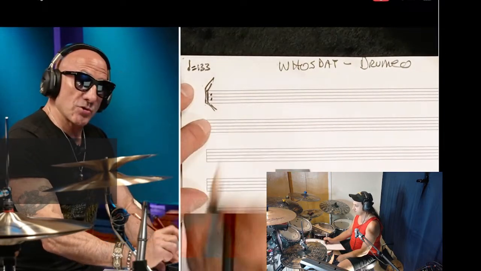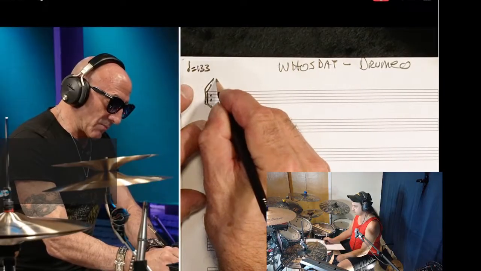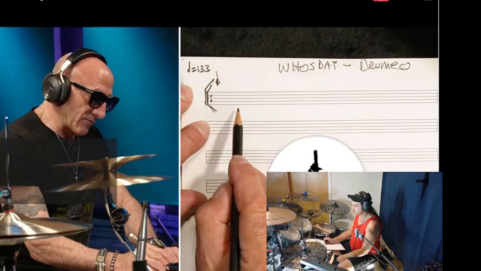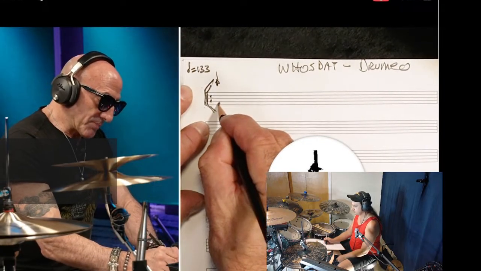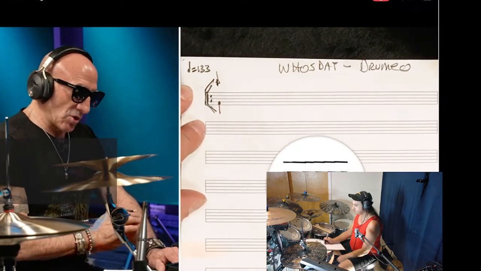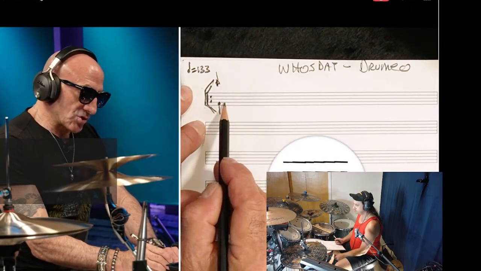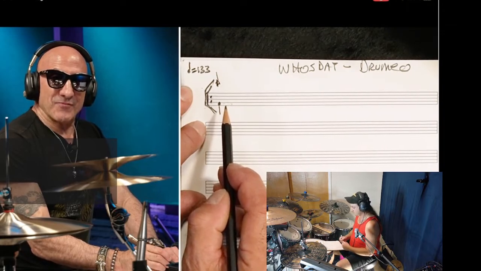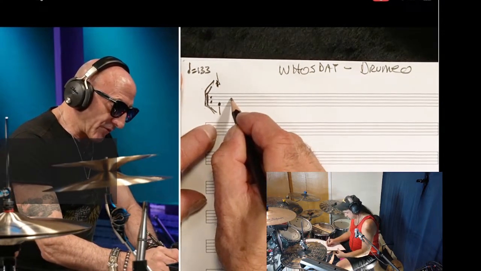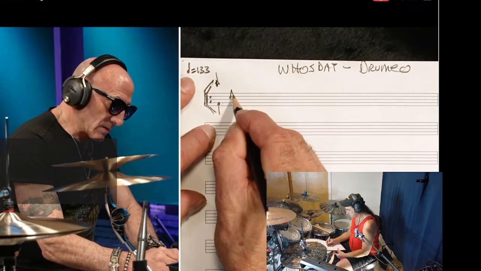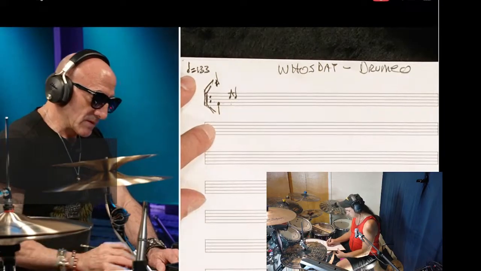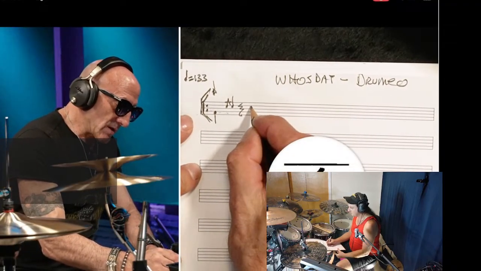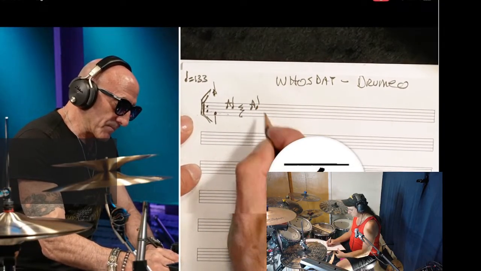So I heard a cymbal crash on the downbeat. My cymbal crash is like a diamond. It's above the 5 lines. I put the bass drum, which for me is always on this first space, which is basically F above middle C. And then I heard a flam on beat 2. A flam is written like this. And then there's a rest, a quarter note rest. These are all quarter notes, by the way.